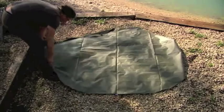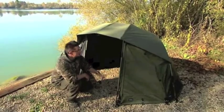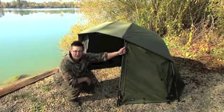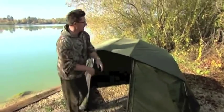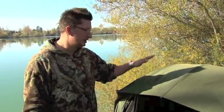It comes with a heavy duty ground sheet. I've not used it on this occasion because most people that fish under brollies don't use them. The storm poles are all included as well, as are the pegs. And it's made out of the famous Aquatex material, so it's 100% waterproof. You are going to pay a premium for all Aqua products, but to be honest, it's worth every penny. The materials are top of the range, the designs are brilliant, and they're built to last forever.